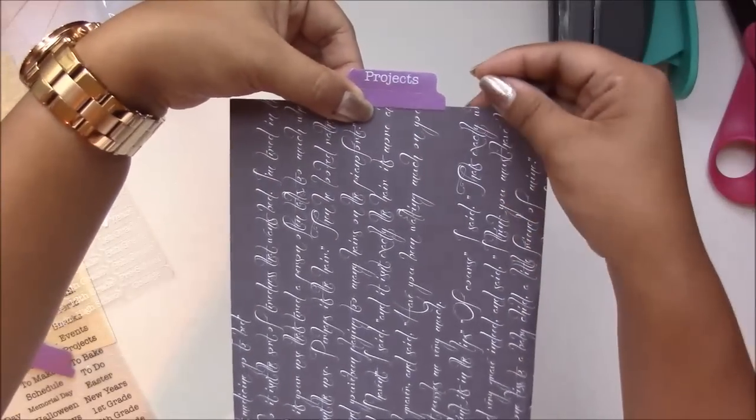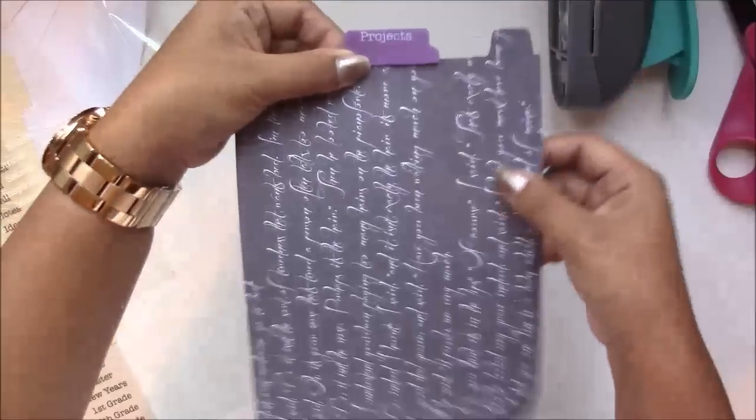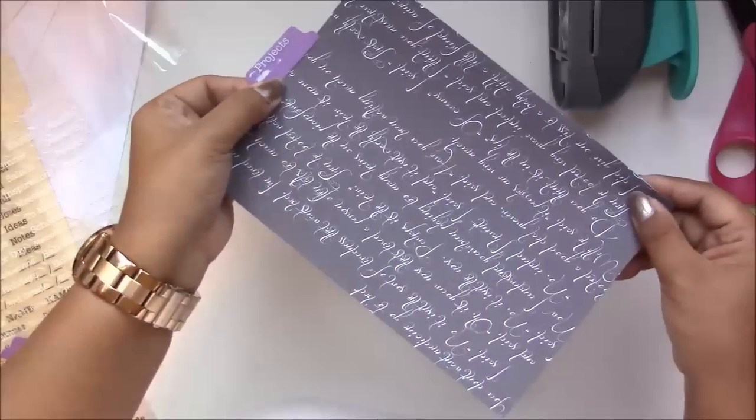I already have a top tab there, but just pretend that's not there, and then you have an instant top tab, and then you can run this through your laminator and laminate the entire thing that way. So that's pretty much how you would use it.